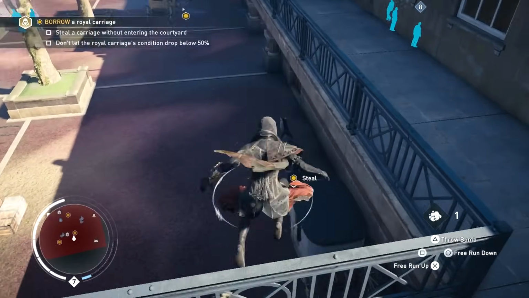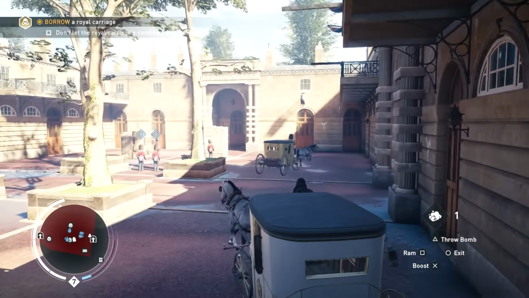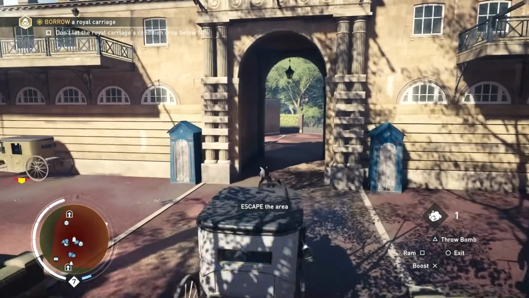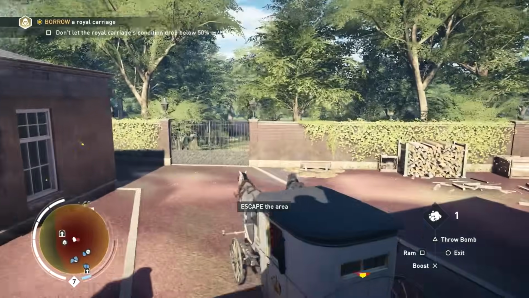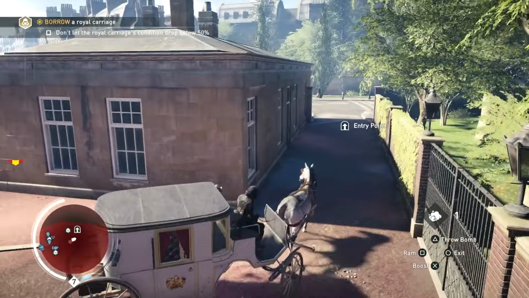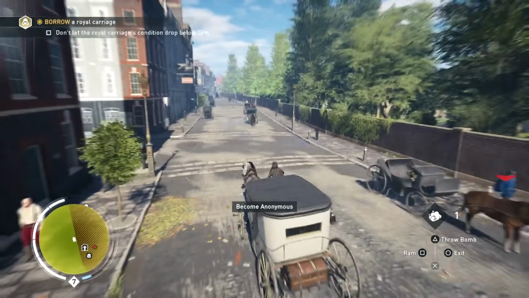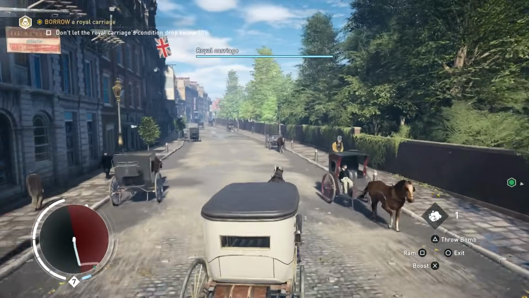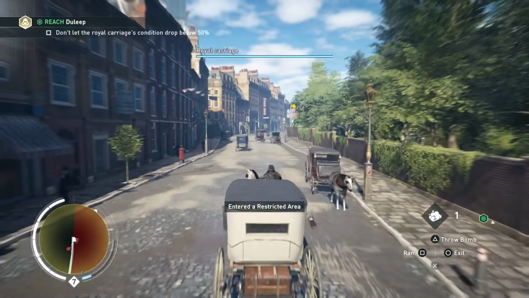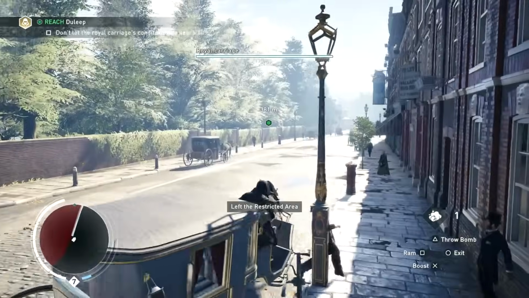I'm just gonna outright steal this thing. Here we go, guys. They're gonna chase me. That's not an issue. How the hell do I get out of here? Oh no. Easy. Oh shit. Entry point right here. Let's go. Let's go. Let's go. Royal carriage. Don't let it drop below 50%. Oh shit, guys. Everybody's looking. Everyone's watching. Oh, that's not good.